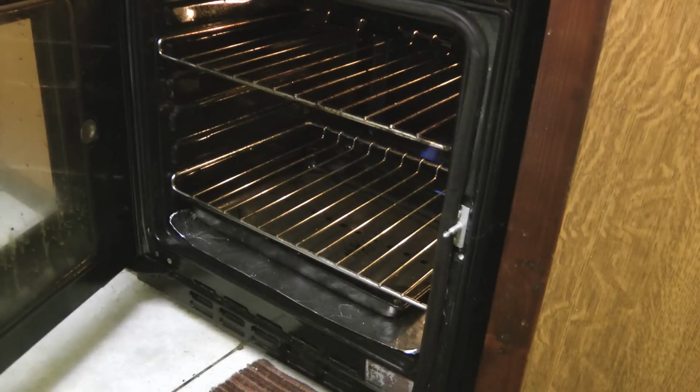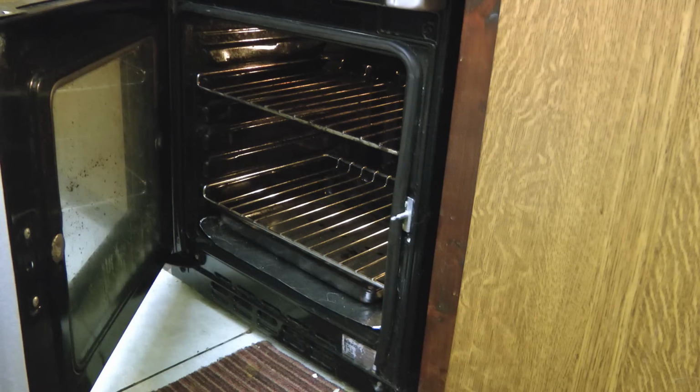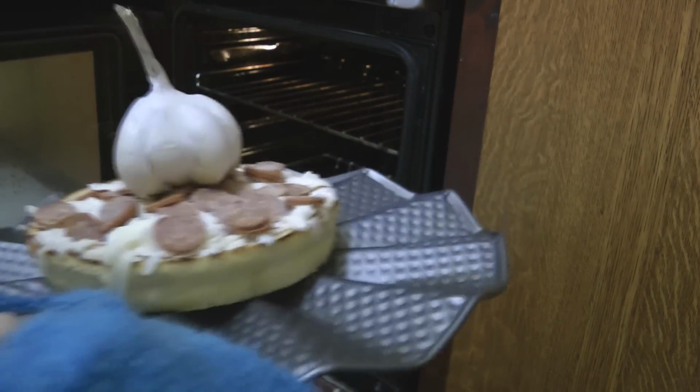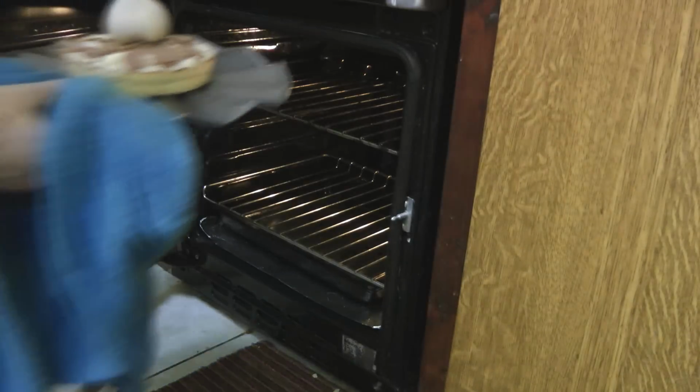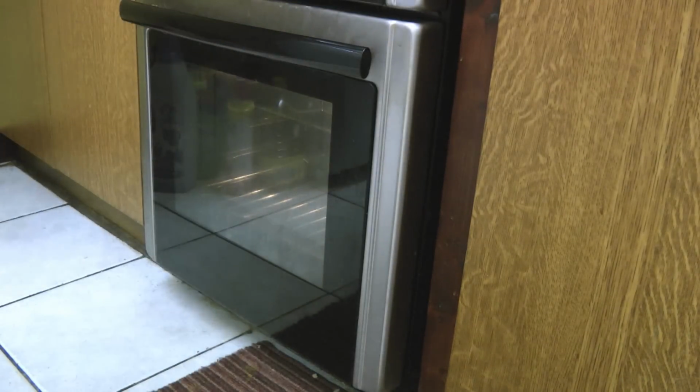Our pizza is now ready to be inserted into the heating device! Move the camera back. Grab your pizza very carefully. Make sure you use a towel, and put it into the top tray. Now we're gonna leave that for about 20 minutes and come back to it. See you then!